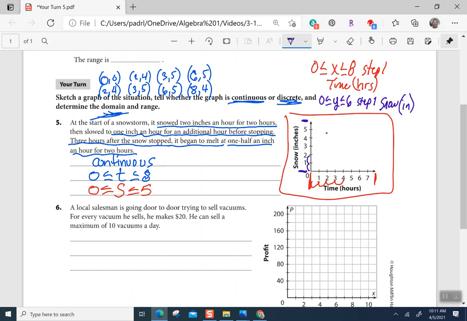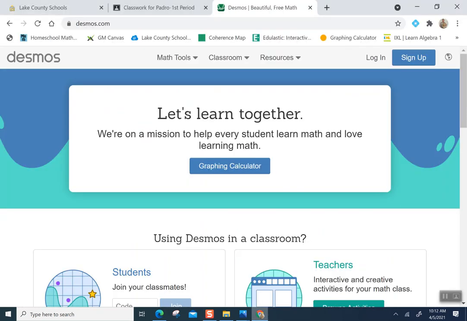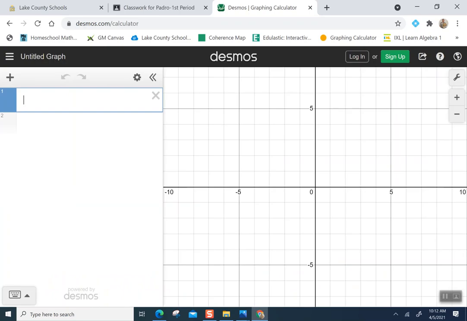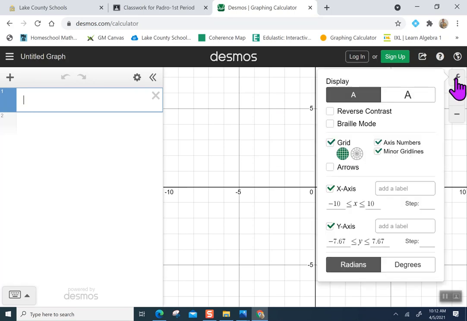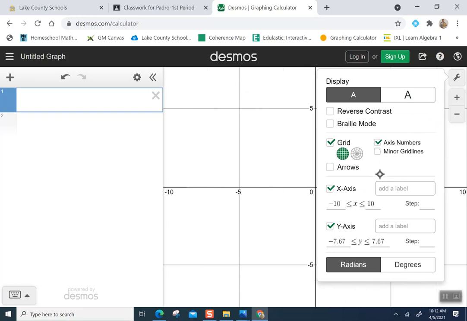So go ahead and pause your computer, write all this down, and then follow me to Desmos. Okay, so here we go. Let's go to Desmos.com. Hit the little graphing calculator button. As soon as it opens up, you're going to want to go all the way over to graph settings. When you click on it, again, my little pet peeve is too many lines don't make for a good graph, so we want to take the minor ones off.